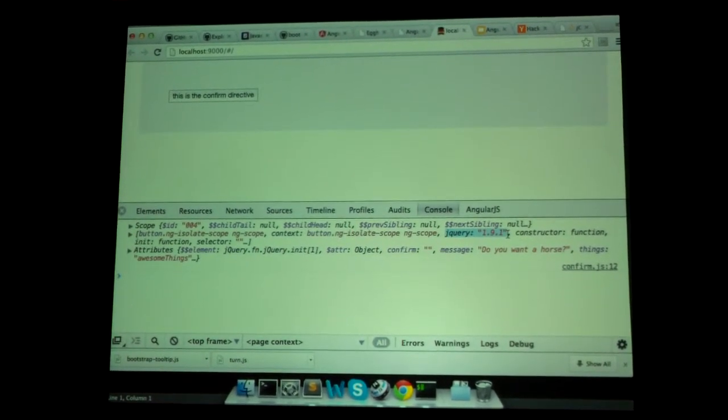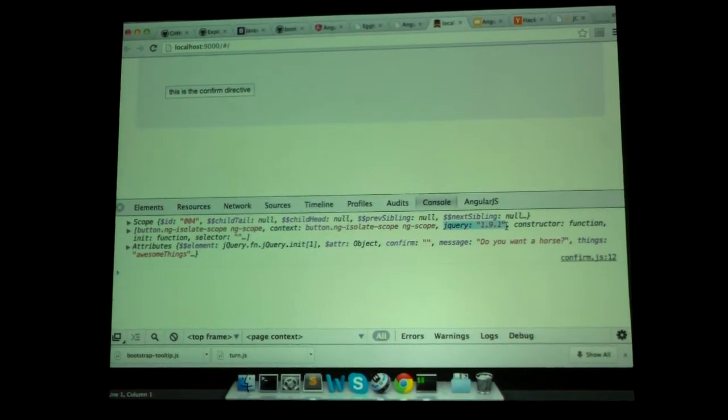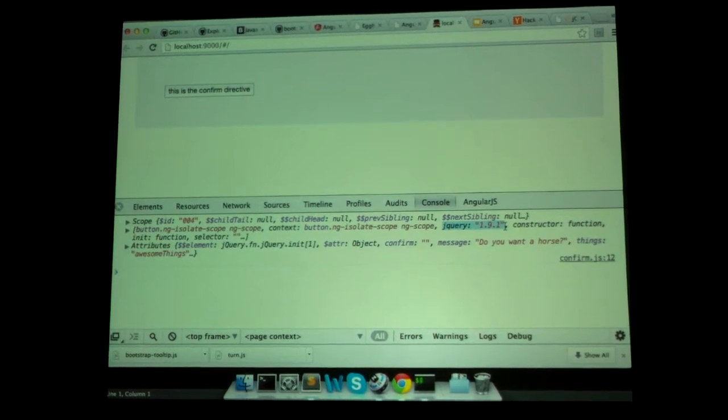Angular will throw away its jQuery Lite implementation and just use jQuery instead.